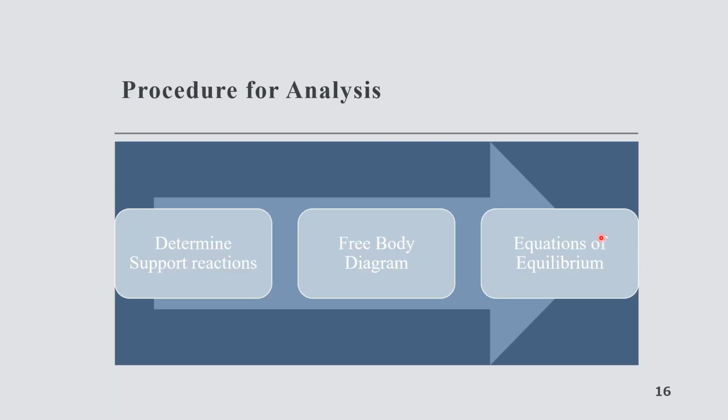If you are given the task of determining internal forces on a section of a body, then you need to follow these three steps. In the first step, determine the support reactions. First of all, decide which segment of the body is to be considered. If the segment has a support or connection to another body, then before the body is sectioned, it will be necessary to determine the reactions acting on the chosen segment.